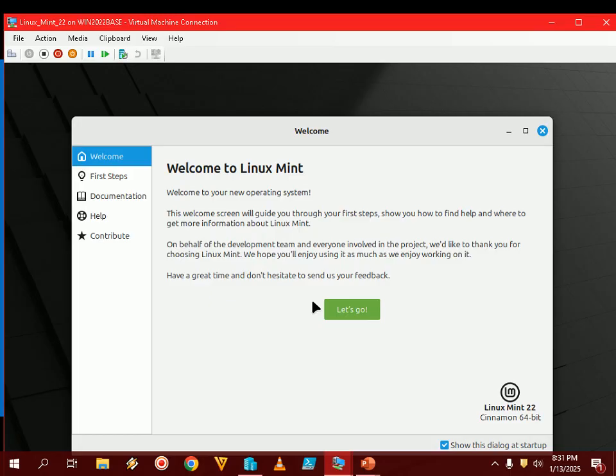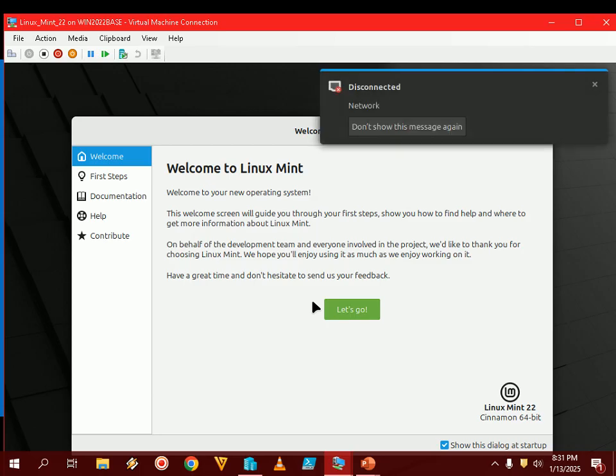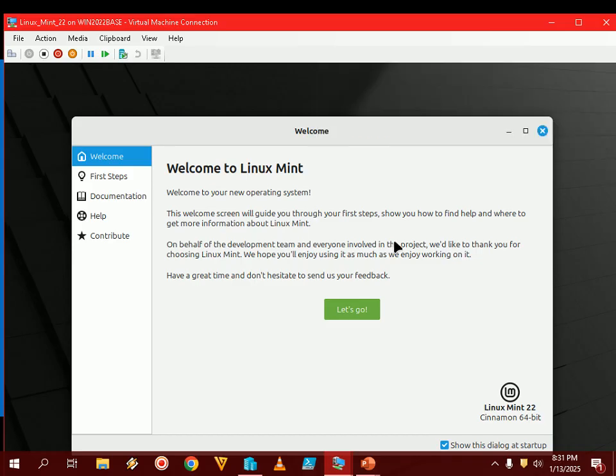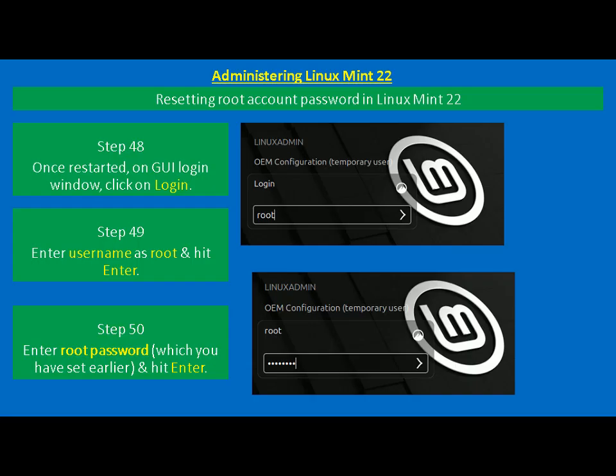So we have logged in through 3 different accounts till now. First, default OEM, and second, Linux admin, which we have created as an additional administrator, and third is the default administrator, which is disabled, but we have enabled it. We have assigned the password also, and that is the root account, right? So we have logged in with the third account now. This is how you can manage your users. This is the interesting way I found to enable the root account for Linux Mint. So we have completed this also.